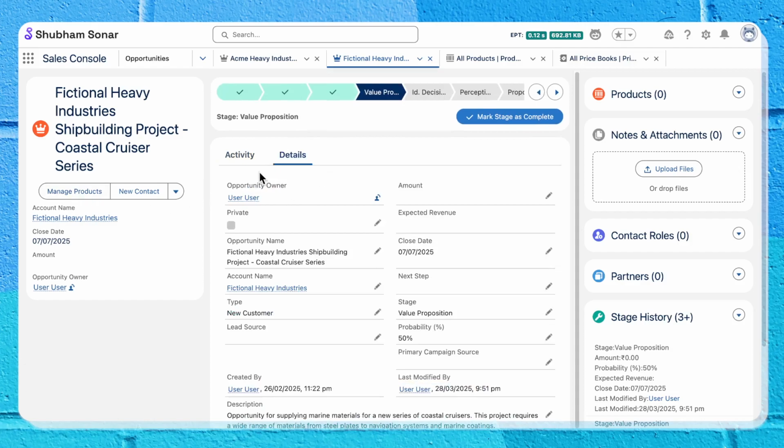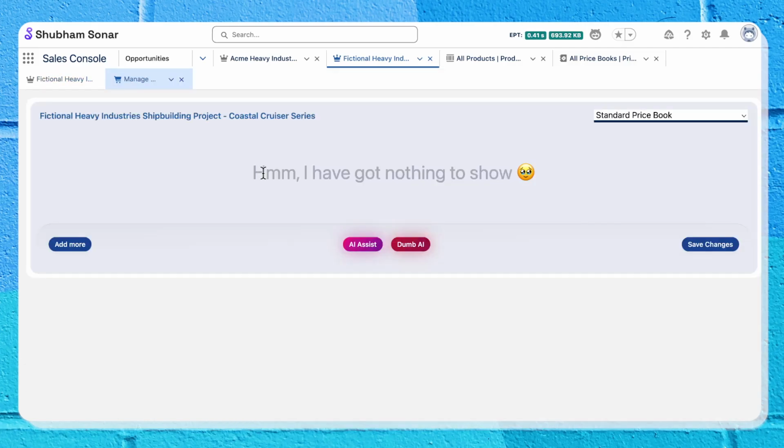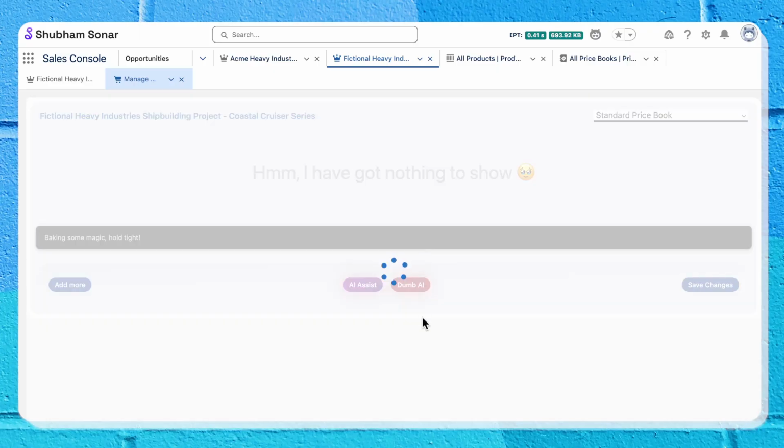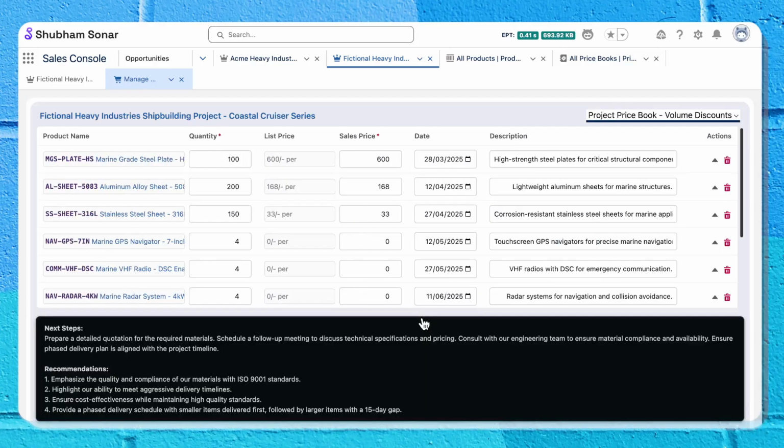I'll go to manage products, and instead of AI assist, this time let's try dumb AI directly. Yeah, so it has filled in some quantities based on the project requirement.